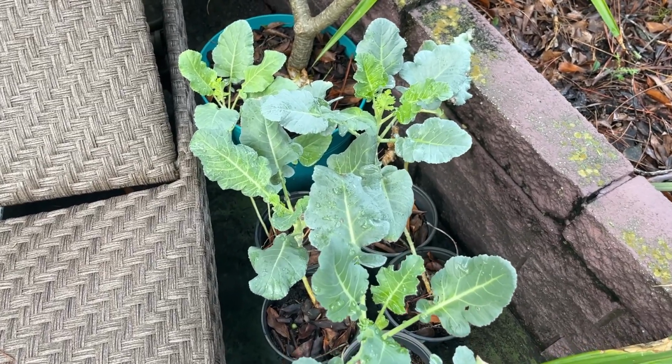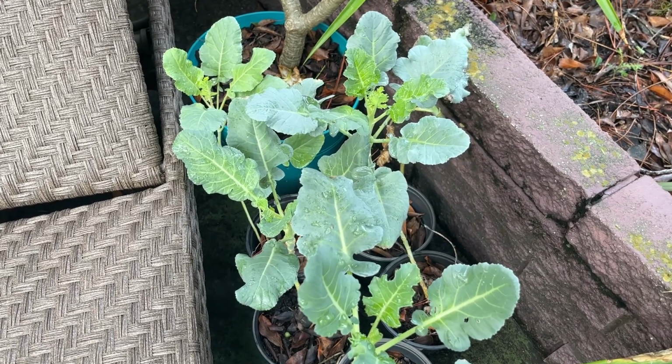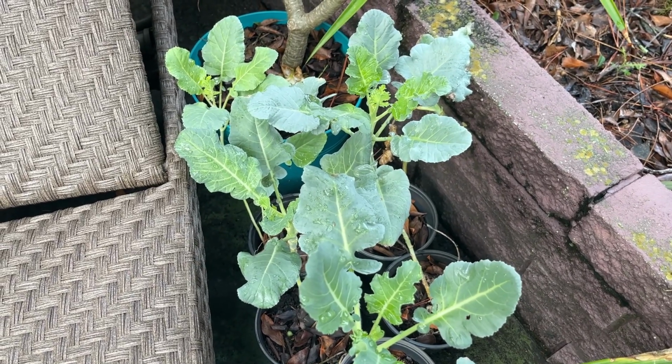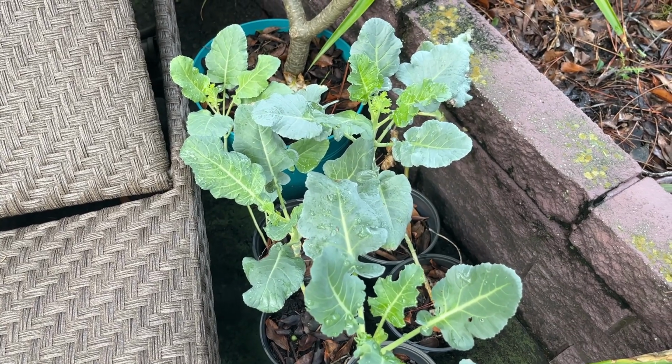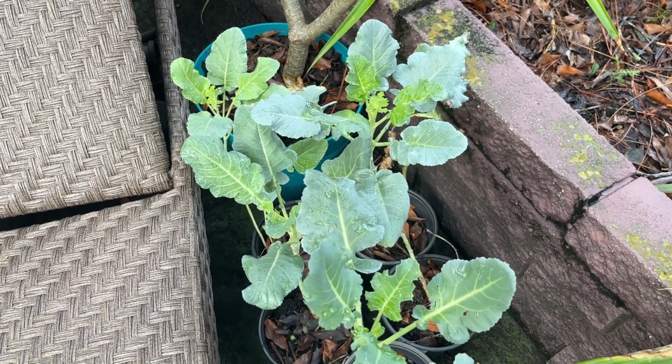Also tucked over here on my patio, I've got my broccoli plants. They're not looking great, but they're still going for it. They're recovering from all the heat we just had. I'm honestly surprised they haven't bolted yet. I'm still hoping for a broccoli harvest sometime this season, but that's probably wishful thinking.